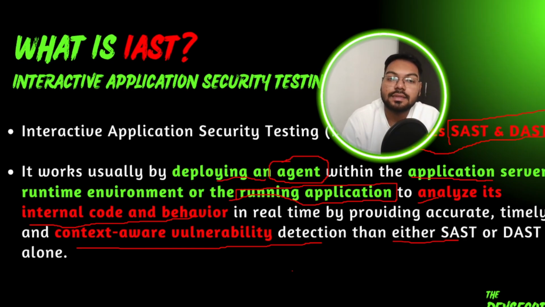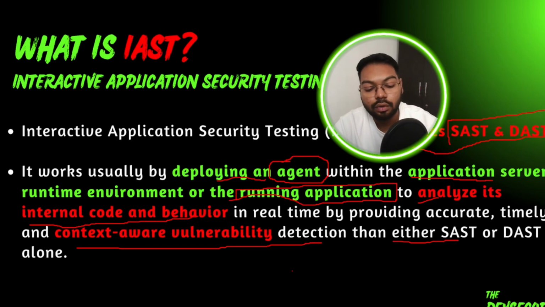So this is where IAST and RAST come into play. They work side by side, or they are deployed as agents in your application or your system to check for such kind of attacks. So that is why these two terms are there, apart from the SAST and usual DAST that we do. I hope that example was helpful. But if you are still not clear on it, we will see it in the next slide as well.